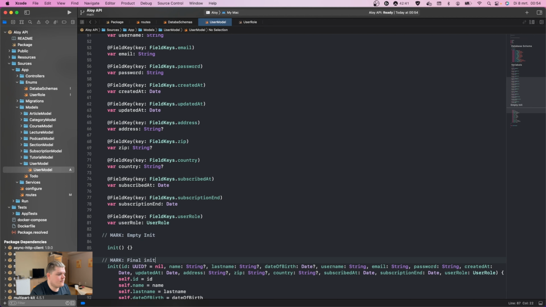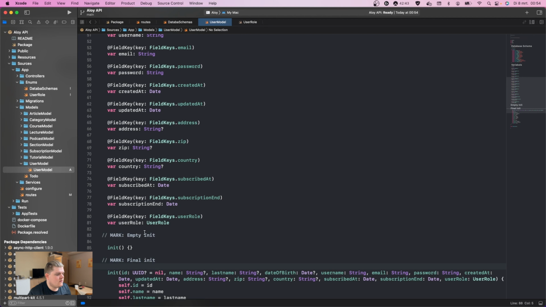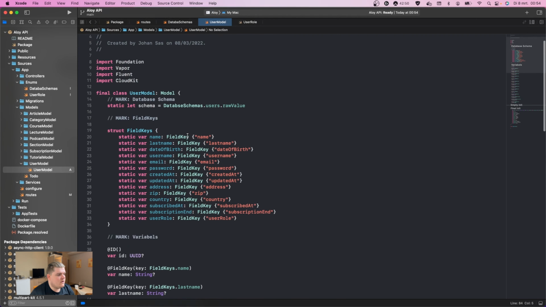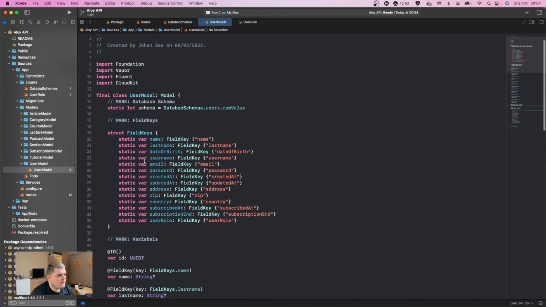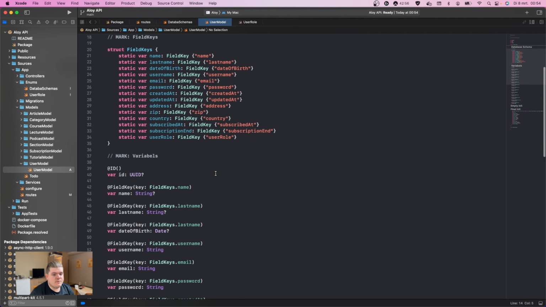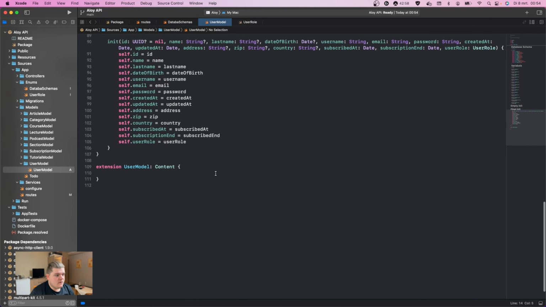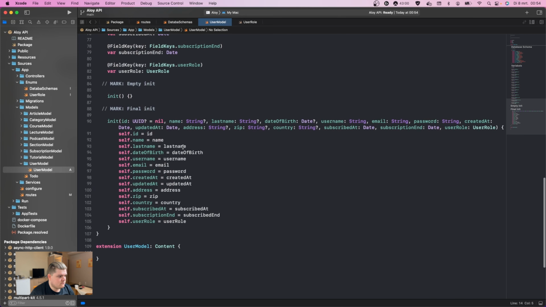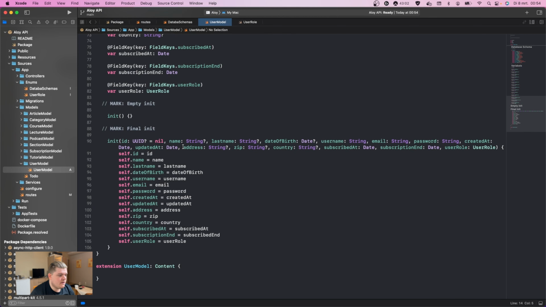Final init. Okay, let's make this one small. I'm really a sucker for this. I really like to make code look pretty. I find that's really important, and I hope you guys do as well. Did we forget something? No, this actually looks really nice.